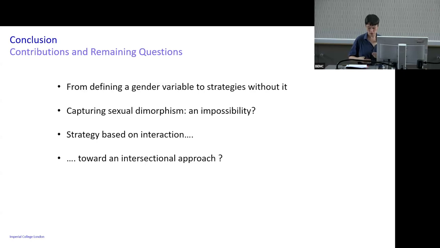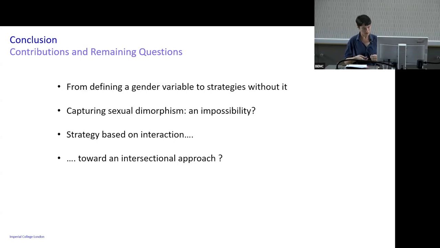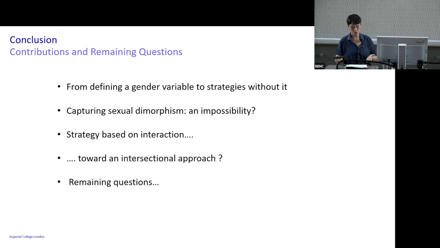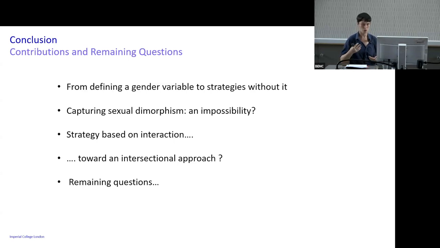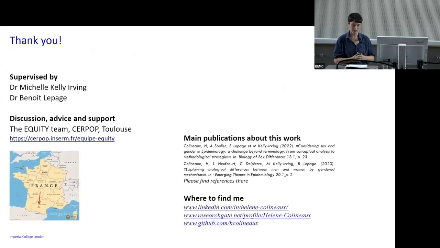This also presents technical opportunities, for instance through the use of multi-level models to overcome some of the limitations of interaction models. The results of this work also lead us to other questions: through which specific pathways do these effects operate? How do these effects vary according to the social environment through life? Do mediated effects and interaction effects capture the same phenomenon? All these questions involve other methodological challenges, such as measuring interaction effects when one of the variables is a mediator of the others, and where there is intermediate confounding. So this also opens up new perspectives that would be interesting to explore further. Thank you for your attention.